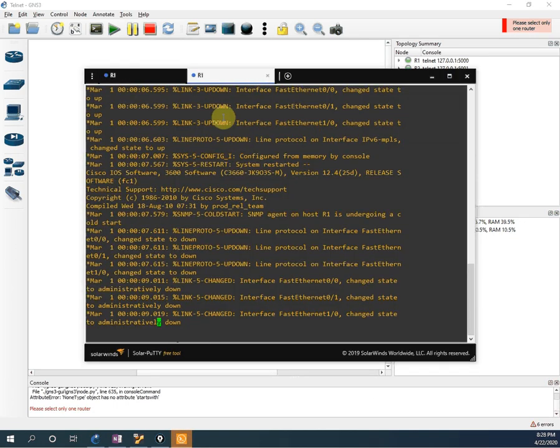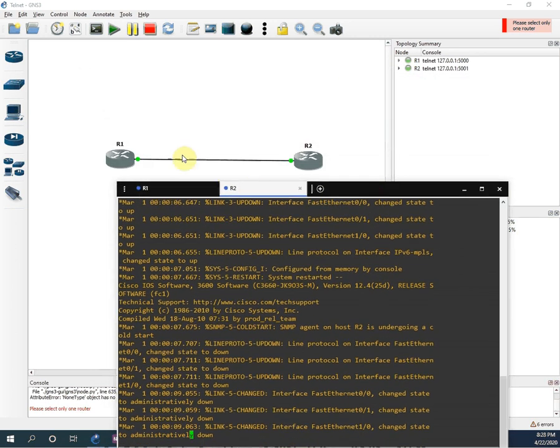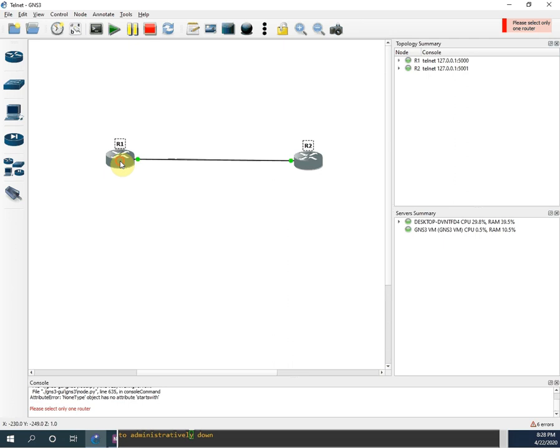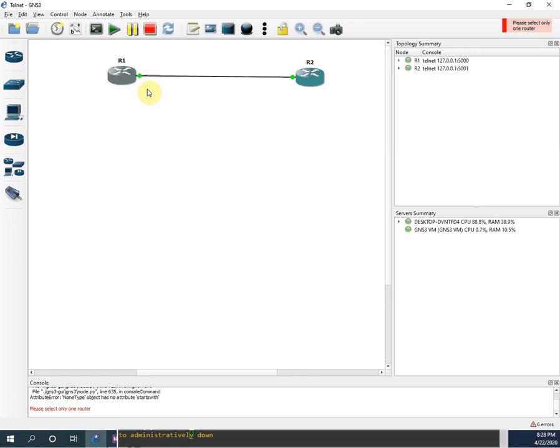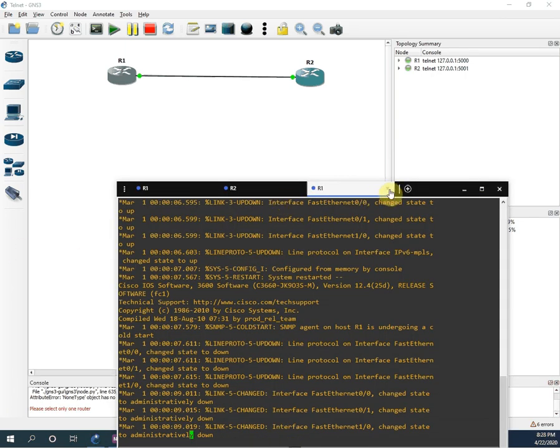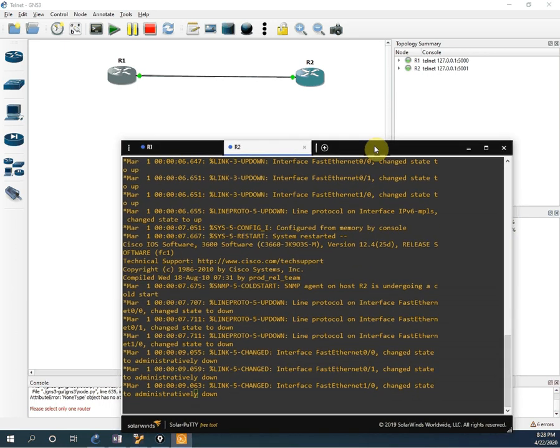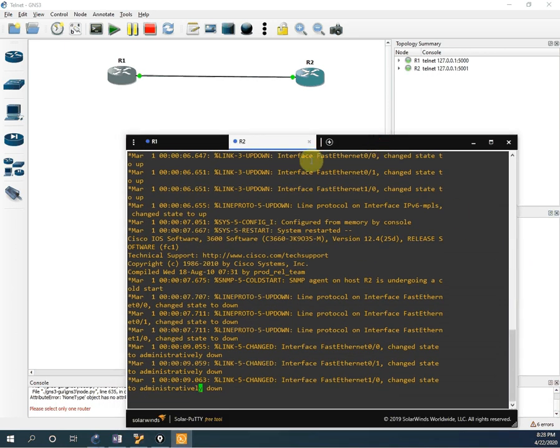Some guy told me to increase the font, so I increased the font. I have opened this two times. I have PuTTY software, so it will open automatically in PuTTY, for R1 and R2. Let me move this up. So we will have PuTTY here. Let me open the console. We have the console here, right? Where is the console? Here, this is the console actually. Let me maximize this and arrange. Now you can see our console also.